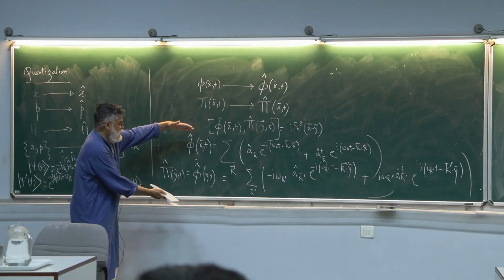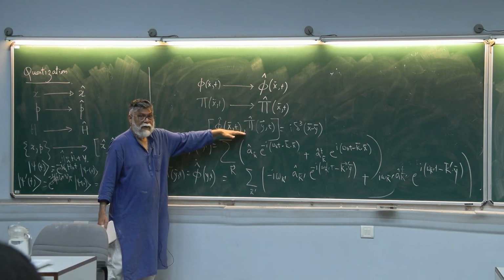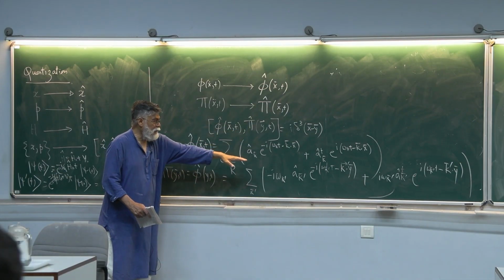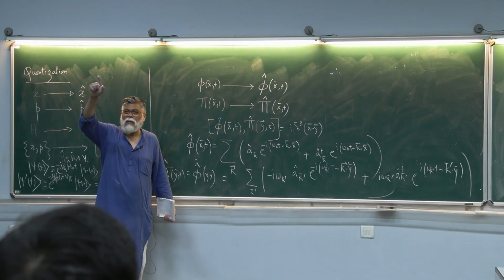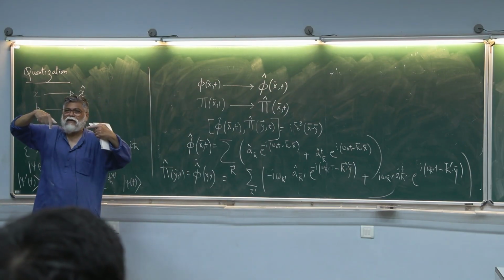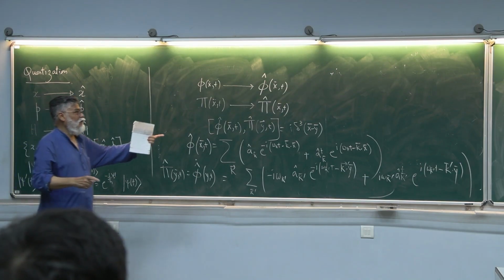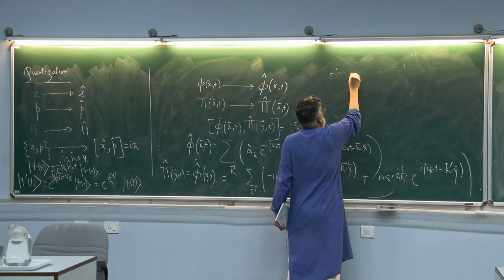So put this together, phi is this phi, put them in the commutator bracket. You will find when you do it, what are the commutator brackets for AK and AK dagger? Just like x comma p equal to i h bar gave us the commutator, A with A dagger commutator was the identity operator. You'll find when you do this, the commutator bracket for the A's are this. I'll stop here.